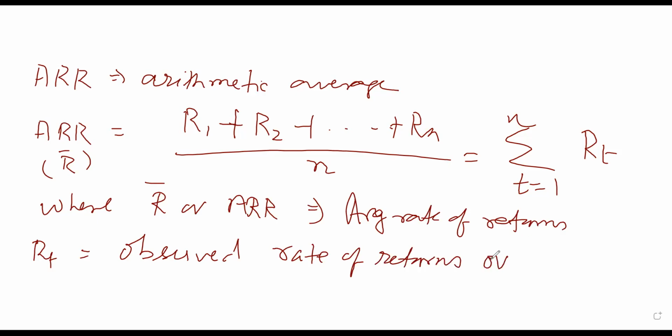So over 1 to n number of years. This is your number of periods. Why do I write period? Because it can be other than year also. You can have monthly, daily also. Your stock market shows hourly, daily return variation also. So you simply take the returns divided by the number of return periods, which is your average rate of return.